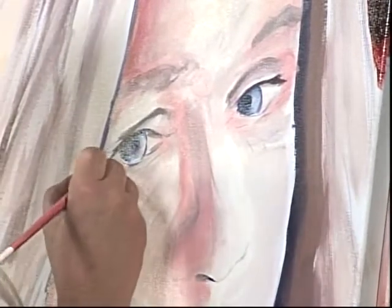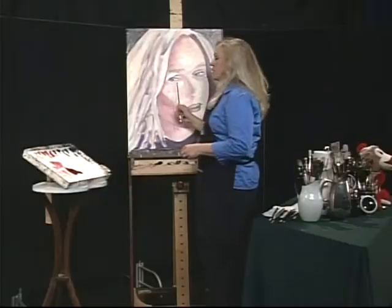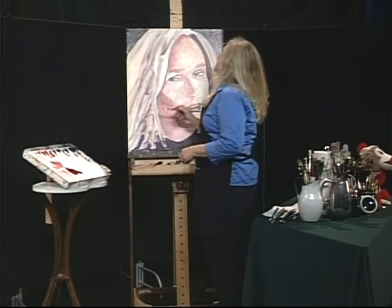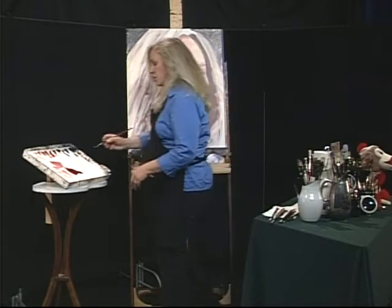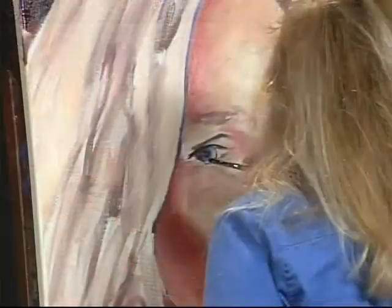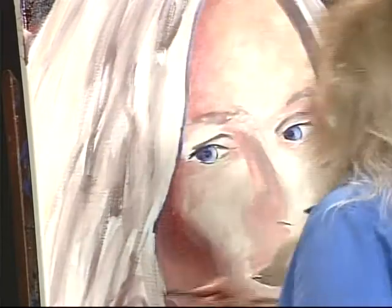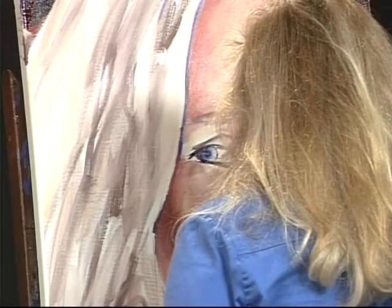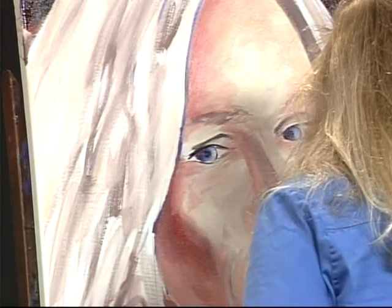And maybe just a little bit underneath, but one of the things that's really tempting to do is just kind of outline this. And it looks terrible if you do that. So I'm going to get a lighter tone and go underneath. It needs to be a little darker than that. And a little darker on this side too.